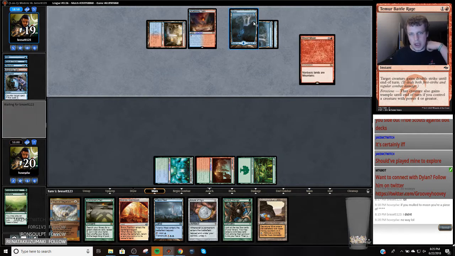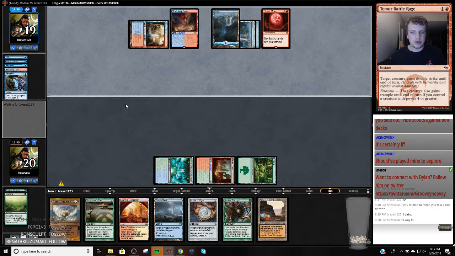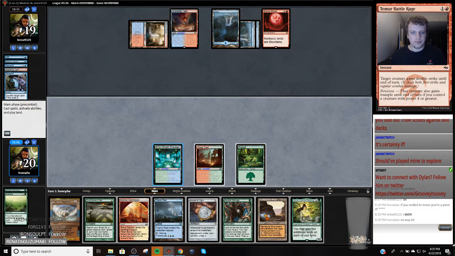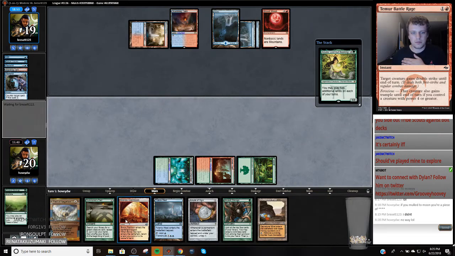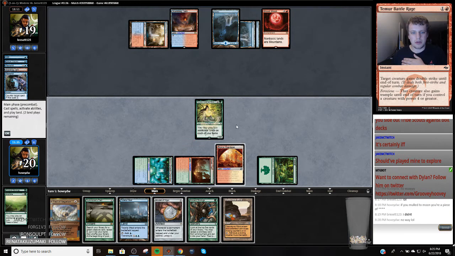That's not too bad, because I can go get Reclamation Sage. Azusa is also pretty good. Right, because I can go Azusa, play all my lands next turn, Pact. Yeah, so let's go Azusa. Play out all these lands. Play my amulet.